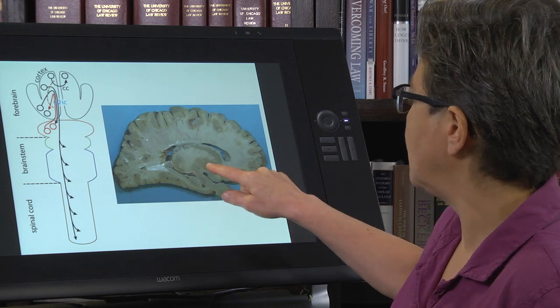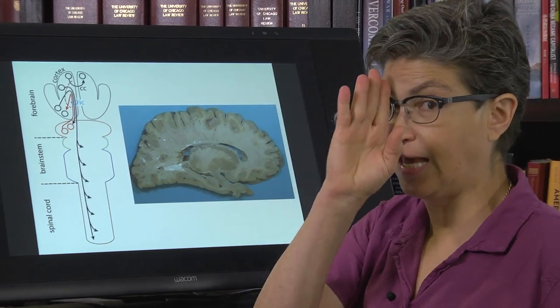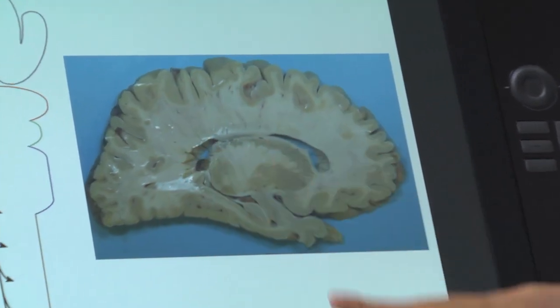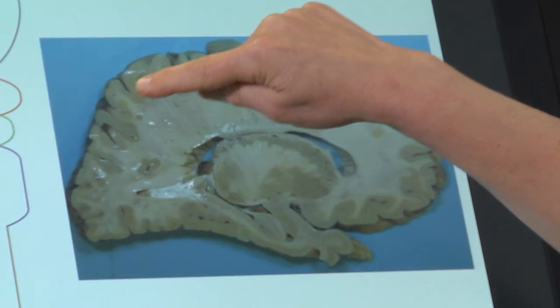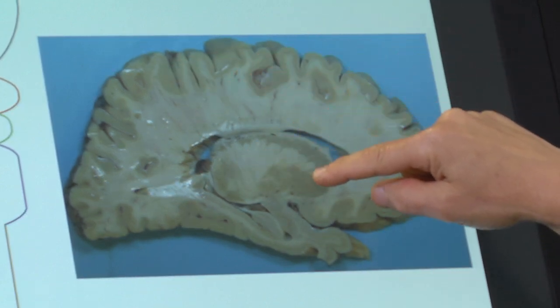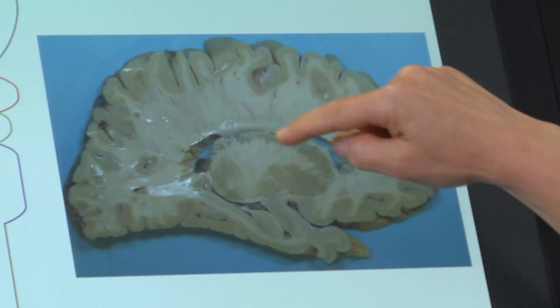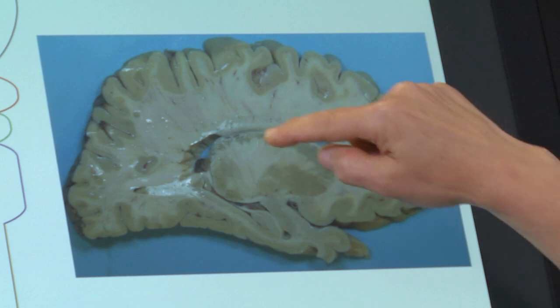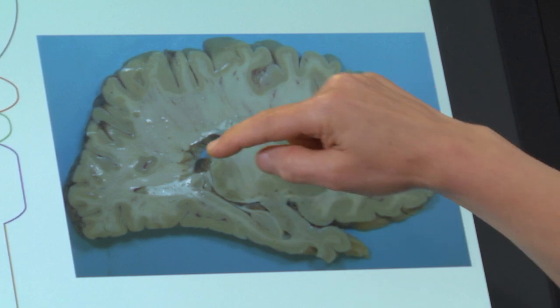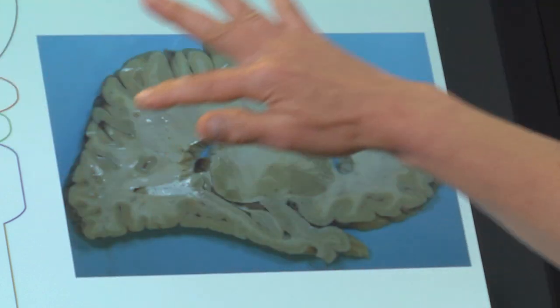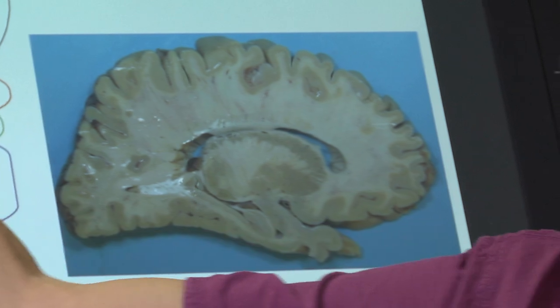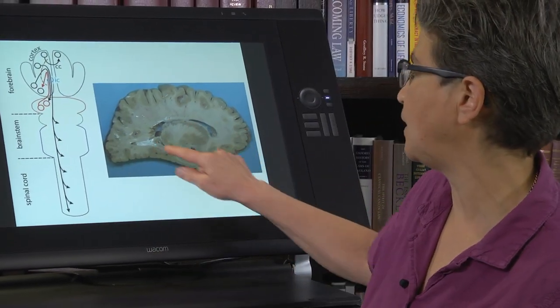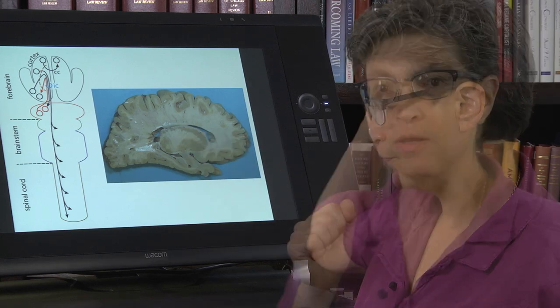On the right, what we see is a picture - this is a sagittal view but not a midsagittal view, it's a sagittal view from the side. Here you see the cerebral cortex, here is the internal capsule, and you can see that it's coming between the basal ganglia, the striatum, and the thalamus. It's collecting information from all over the cerebral cortex, coming in from both sides and coming down. It's a fan in 3D, so you can see the fan-like structure of the internal capsule right here. Now what we're going to do is follow a particular pathway through the telencephalon - we're going to follow the visual pathway.